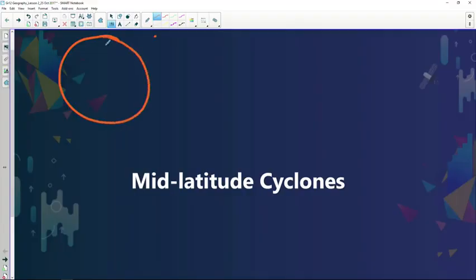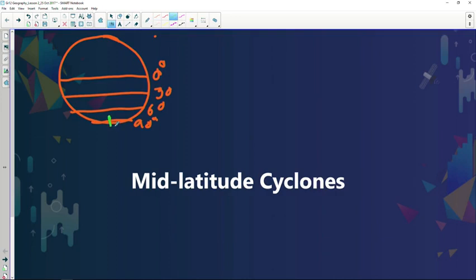We looked at global air circulation. As you can remember, with the different pressure belts, there's the equatorial region, the 30 degree, 60 degree, and 90 degree pressure belt. And we've established that that's a low pressure belt, a high pressure belt, a low pressure belt, and a high pressure belt. Then we looked at synoptic charts as well.